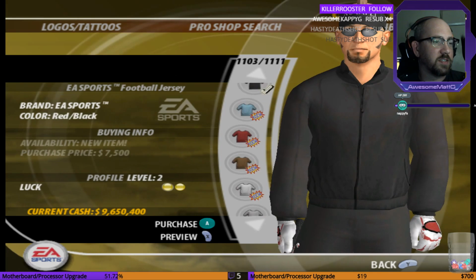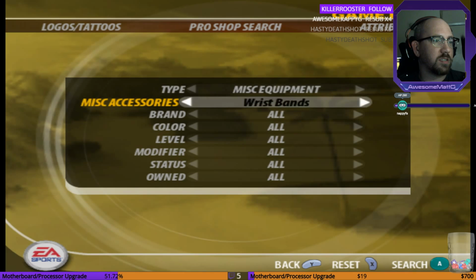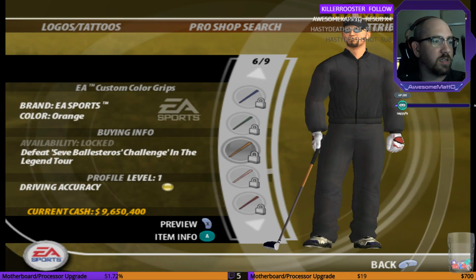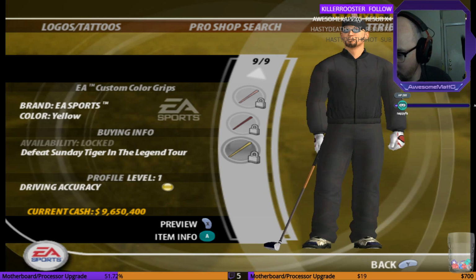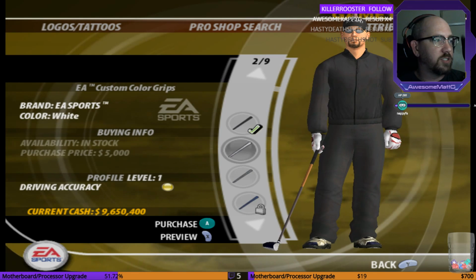Okay, so type, grips, miscellaneous equipment, no, equipment, grips. EA is the only company that makes grips, okay. So if EA is the only company that makes grips, I might as well buy the grip I want now. I can get a driving accuracy increase.